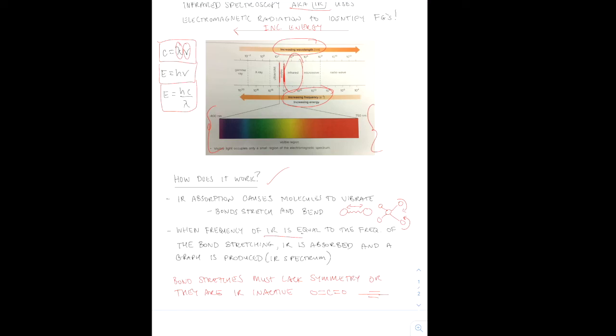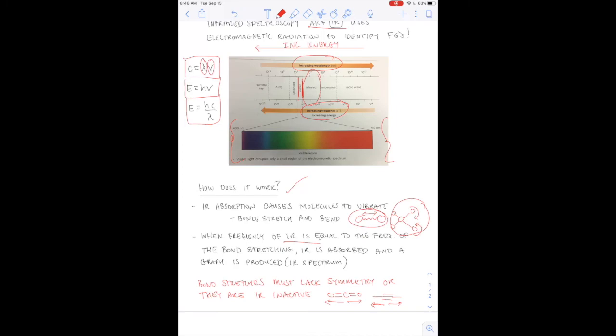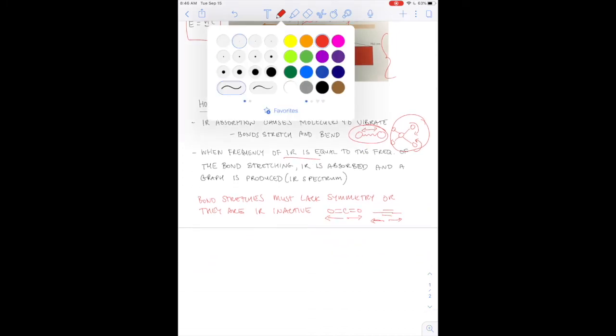However, this kind of stretching modality that I showed you before, where the CO stretches are going in opposition of one another, is not going to show up in the IR, because you can think of it as almost canceling each other out. And the same thing is going to be true for the alkyne as well. They cancel one another out, and so they're IR inactive. But as you can imagine, they can absorb the IR radiation and then bend, just like we showed above. And so when that happens, that does show up in the IR.